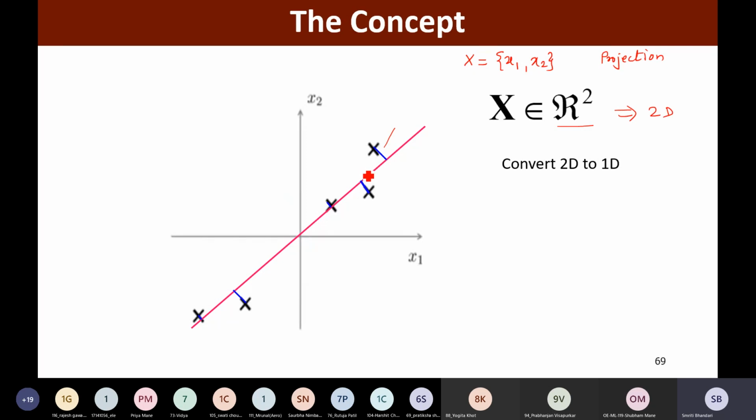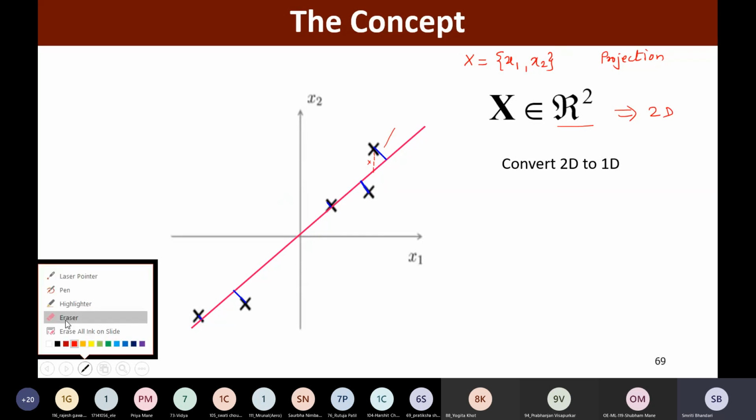If you remember, in the case of regression, we compute the error as this vertical error from the regression line. But here we are not going to have this vertical error; we are going to drop a perpendicular from this point instance to the projection line, right?